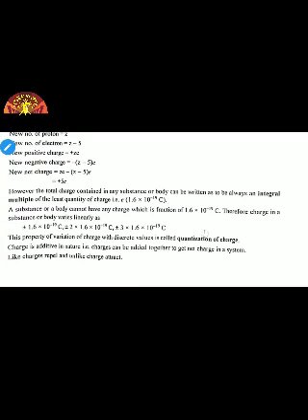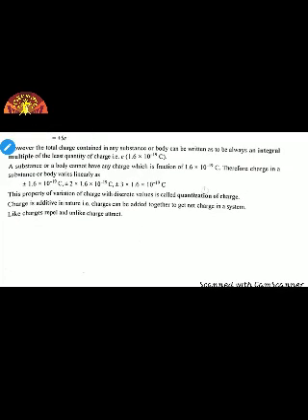Okay. The next property which comes up is that charge is additive in nature. Additive in nature means if you have 2 coulombs of charge and 4 coulombs of charge, then it makes a total of 6 coulombs of charge. Okay. Then the next property is that there are two types of charges, positive and negative, which we have already discussed. Positive and positive together, or negative and negative together, would be called like charges, but positive and negative would be called unlike charges. So this is a property that like charges repel while unlike charges attract each other.